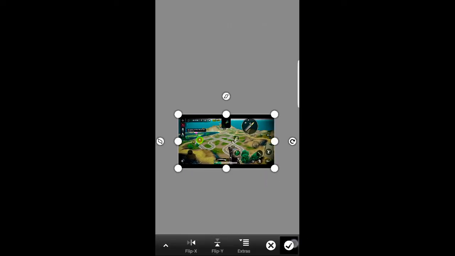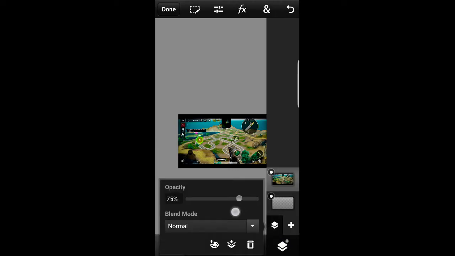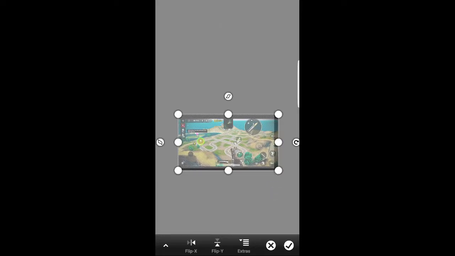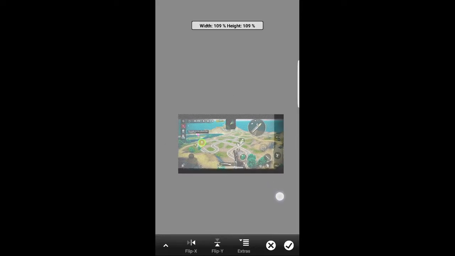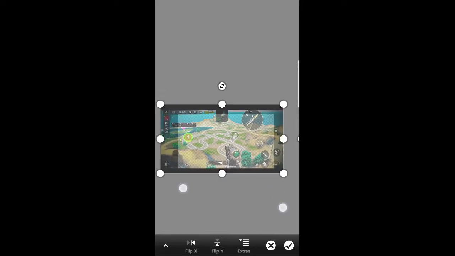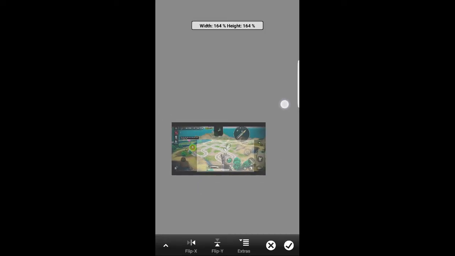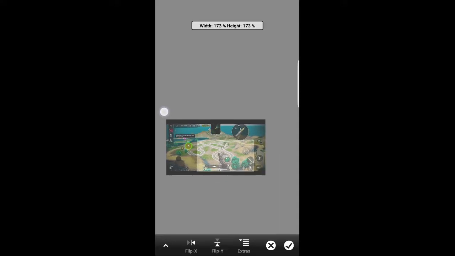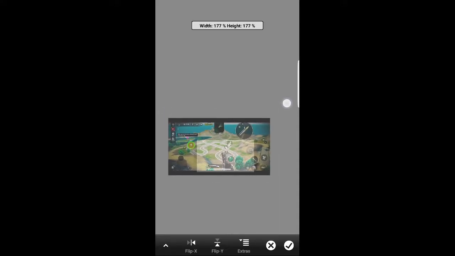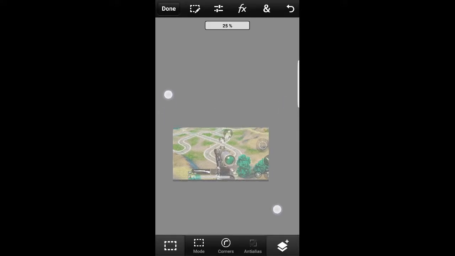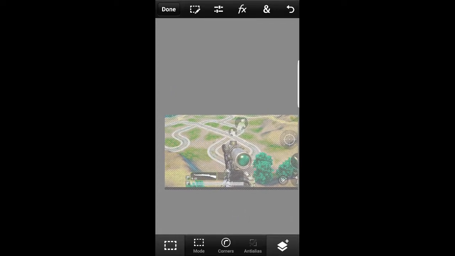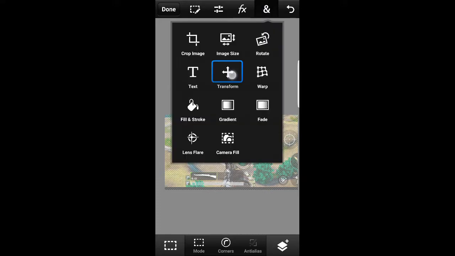Okay, so after making this, you should decrease the opacity to transform. Okay, I will decrease the black bar and then increase the size. Okay, you should see there is a black bar. I will erase it by transforming.